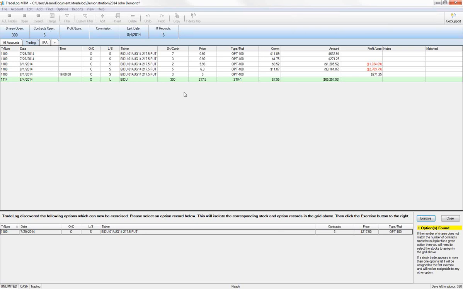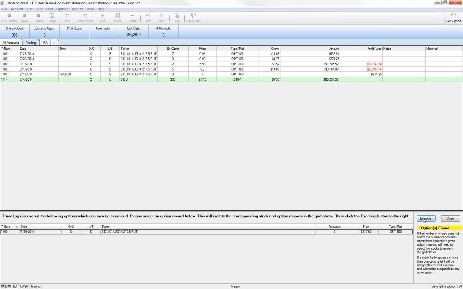Here you see I had a contract on Baidu, and I had 300 shares that were acquired on August 4th. The strike or the price of those shares is the same as the strike price, so that's where TradeLog matches it up. So now all I have to do is go down here at the bottom right and click on exercise, and we have more detailed instructions. If you're not familiar with this function, you can check those out.